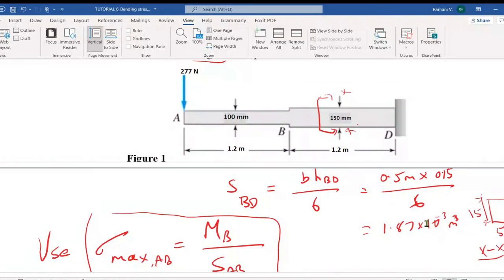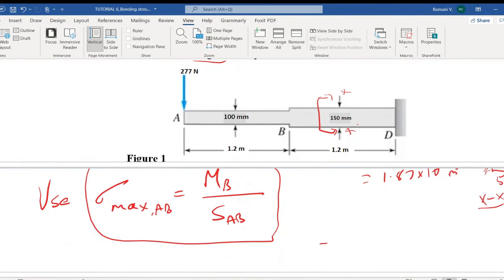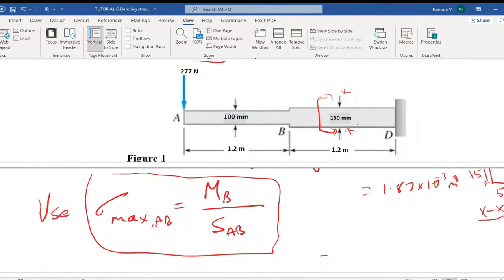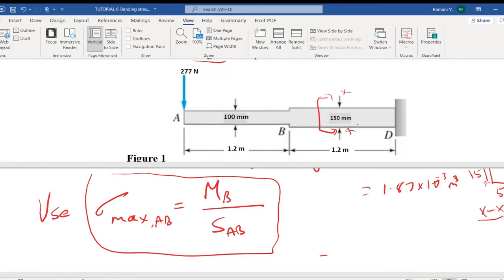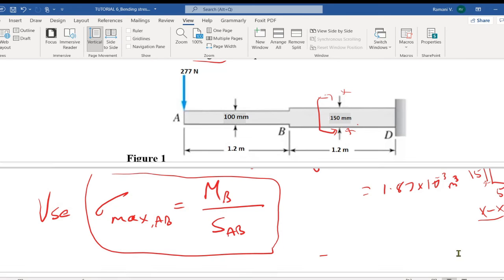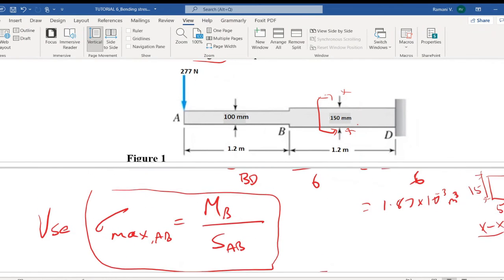Knowing all the sectional moduli of the members, you can make use of the flexural equation we just derived in terms of sectional modulus and moment. You may have to find the correct equation that can relate to your data given. Now you are given the moment, and the section modulus can be found using the cross-section dimensions given to you. Hence I use this equation to find the stress for AB number 1. Accordingly I got the answer.